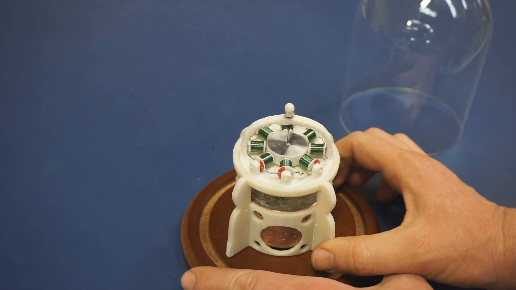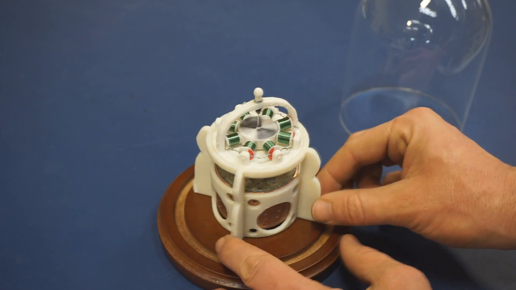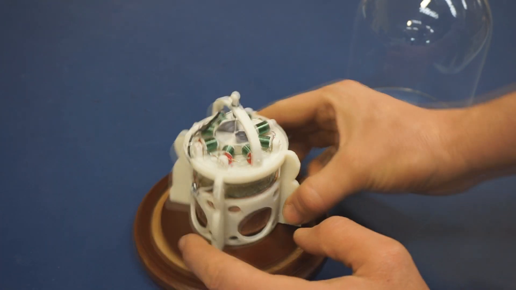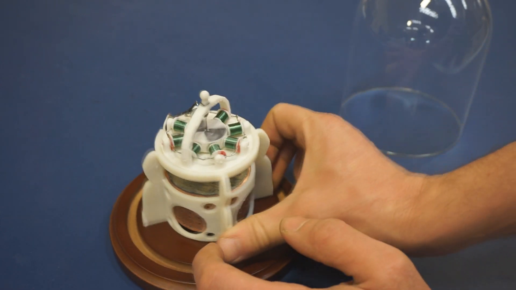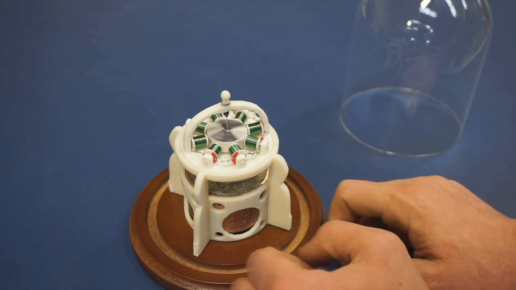Depending on the climate where you live, you might have to mist these holes with just a few drops of water from time to time. Or if you live in a humid environment, this may just run continuously without needing to do that. The mix in the crystal cell is quite a bit different than any mix I've ever tried before.